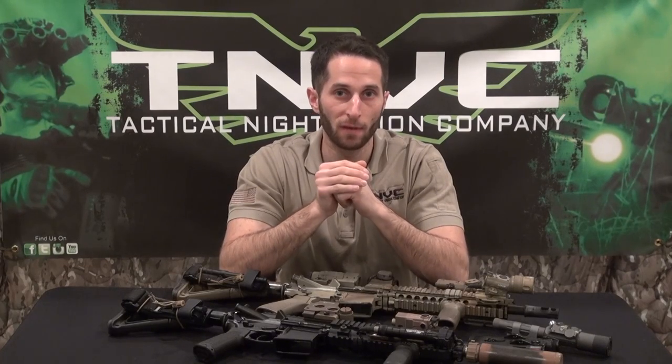These lasers can only be purchased by government agencies — federal, state, local, municipal, county. They have to be purchased on government letterhead with a government purchase order. They cannot be purchased by individuals. Not even individual law enforcement or individual military personnel are allowed to get them. They have to be bought at a unit, department, or agency level.